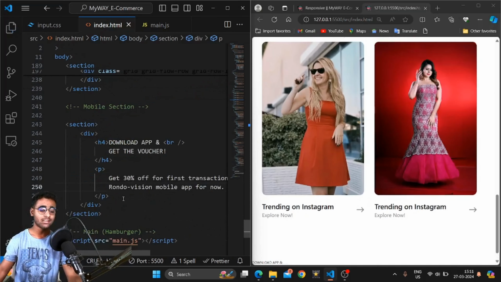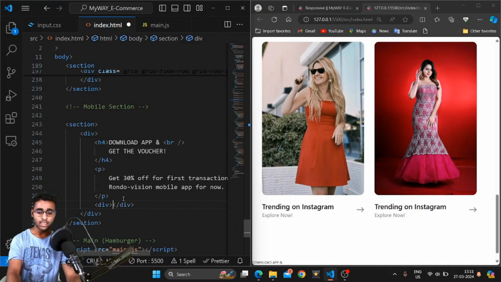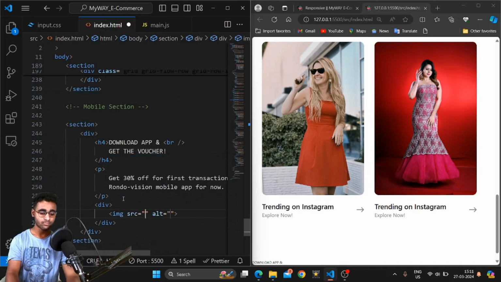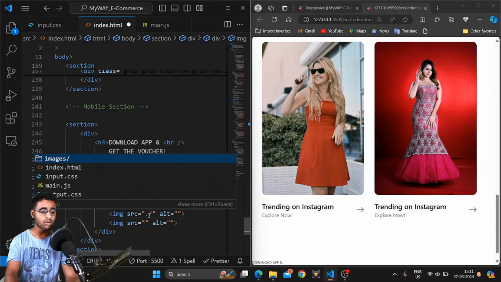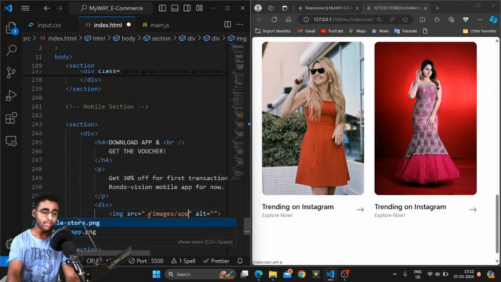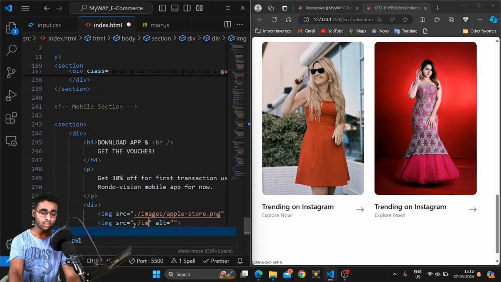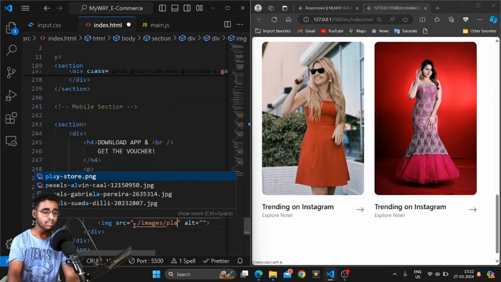You can take anything. After this p tag, again I will take one div tag. Inside that div tag, I will take two image tags. Inside that image tag, now let me give the image names. The image name will come from images slash Apple Store, with that another from images slash Play Store.